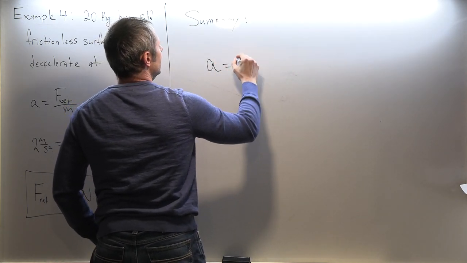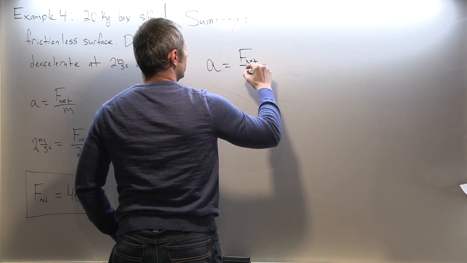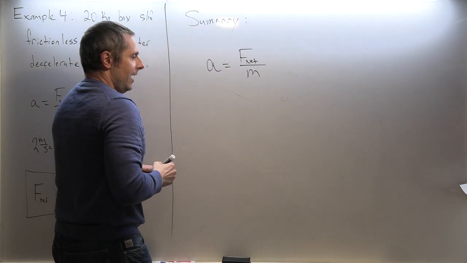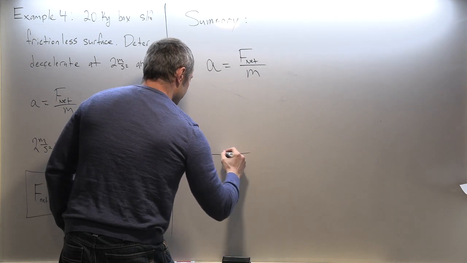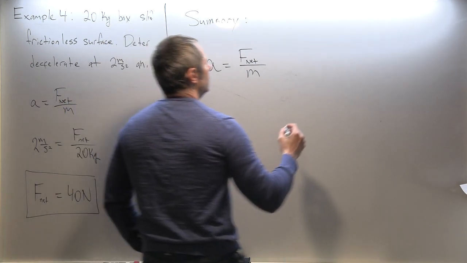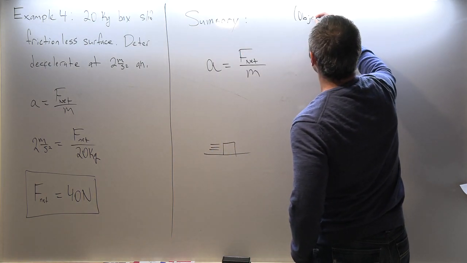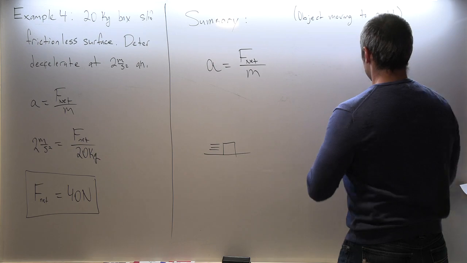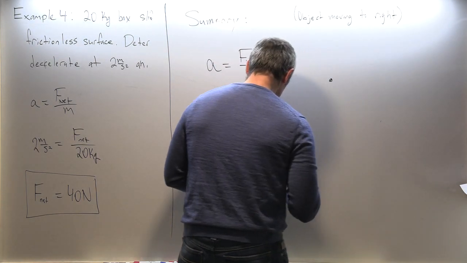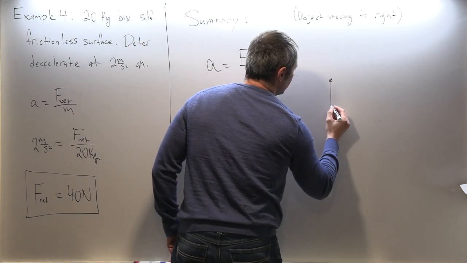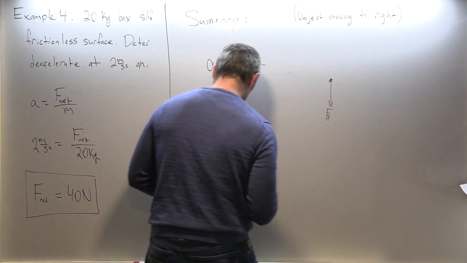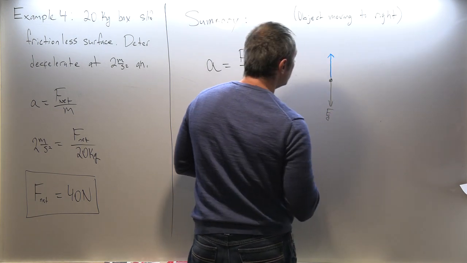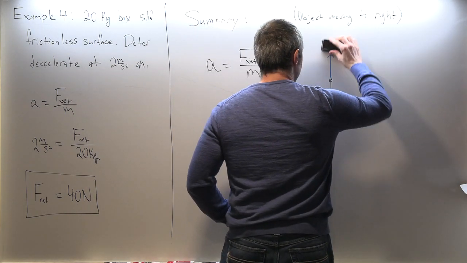So here's the big idea. Newton's second law links the force unit with the kinematics unit together right there, okay? And then we could look at an object moving to the right. If you have a force diagram that looks like this, where you have gravity down, normal force up. You know what? I'm going to run out of room. I got to draw it a little smaller.